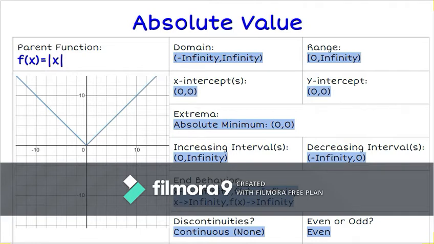There are no discontinuities here. I mean, there would be some confusion when it hits here and then starts going in the other direction, but that isn't a discontinuity because the line doesn't stop. It just hits this point and then it keeps going. And then if you were to plug it in, you would find that this equation is even.